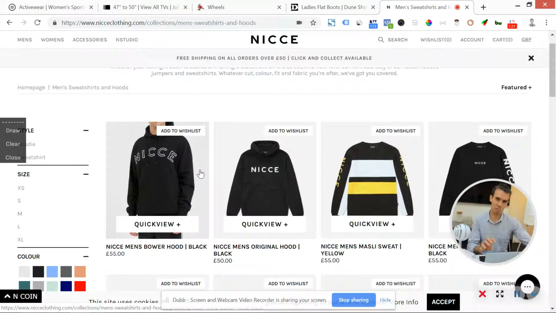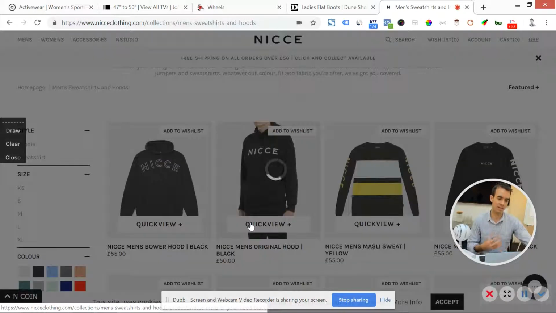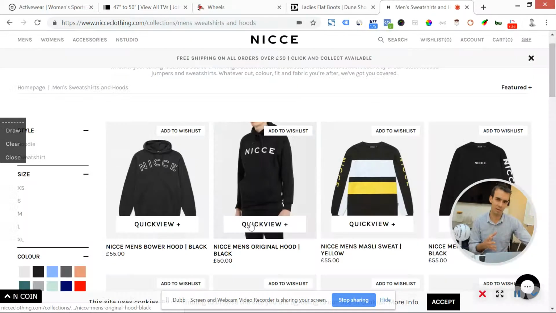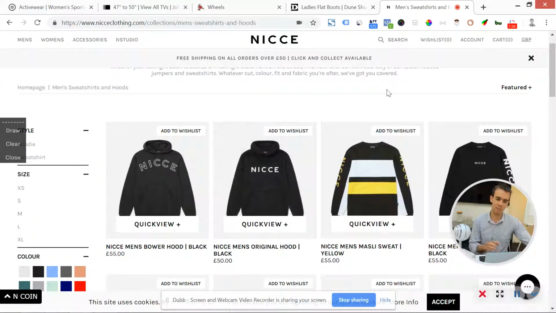This next comment I'm going to make doesn't apply to nice clothing specifically, but I'm going to say it anyway. Quick view can be really useful to help show an image in a larger capacity, right? So when I click on one of these, it's showing me a larger image. That's a really, really good thing. However, I would probably argue for this particular site that the images are large enough already. So sometimes quick view can be used to kind of enhance usability problems that already exist on the page. But I shouldn't say that this particular page has any usability problems that need to be resolved by quick view.